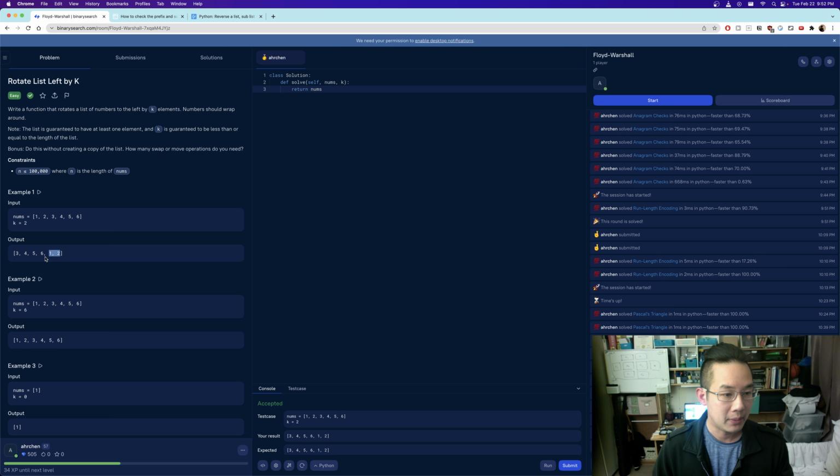That basically means we just need to create an array that starts from k, goes to the end, and grabs nums, and returns everything up until k afterwards. So we just move them around, and this return should give us the correct answer.